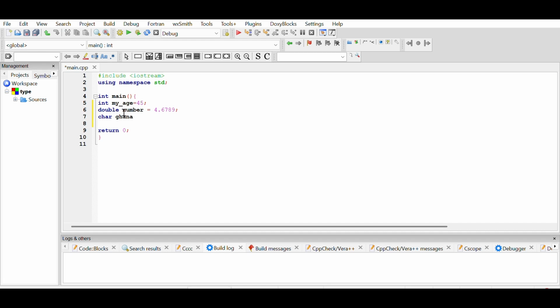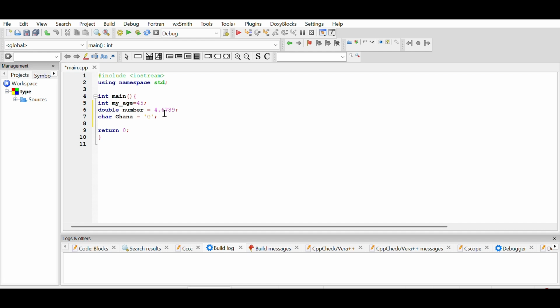Ghana is a noun, so let's make it a capital letter. Then you bring your quotation sign, then your capital G inside, then you terminate. So here we have declared the variable, which is of character data type.